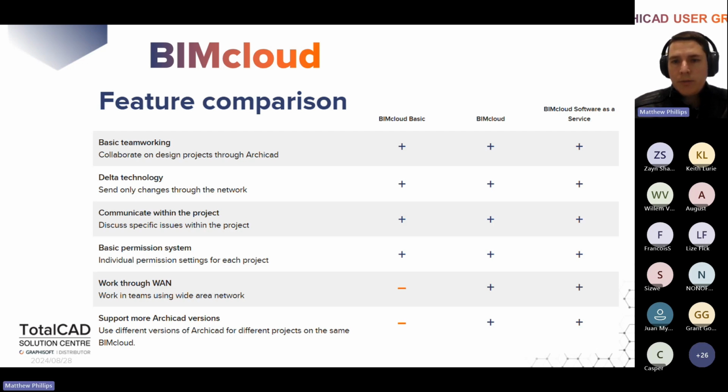Currently, there are 3 subcategories. These are BIM Cloud Basic, BIM Cloud Premium, and BIM Cloud SaaS. The BIM Cloud Basic is free for all to use, whereas the Premium and SaaS has a cost attached to it. Depending on your budget or need, you can reach out to us directly if you feel you'd like to investigate this further and see what's the best fit for you.